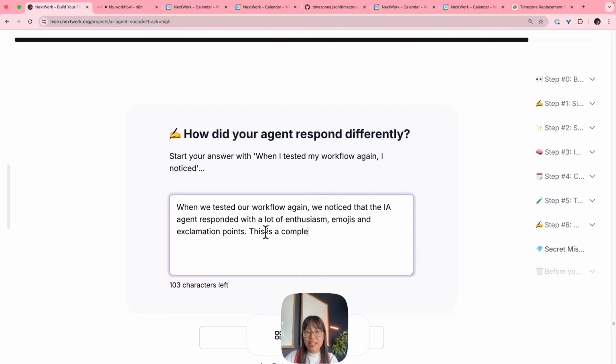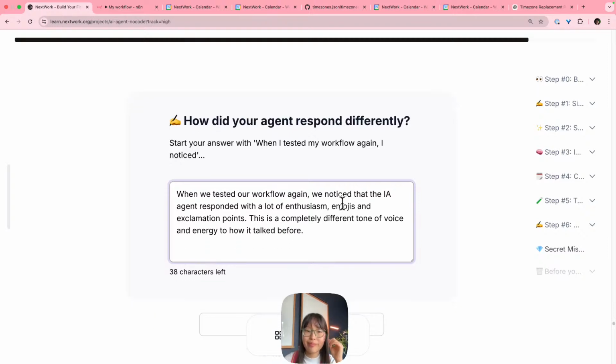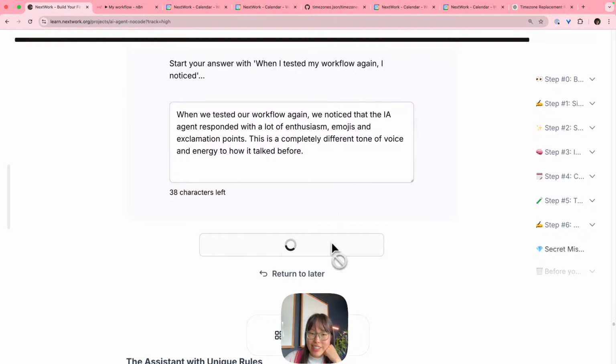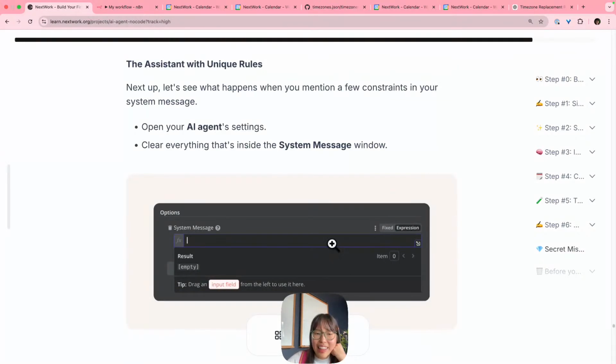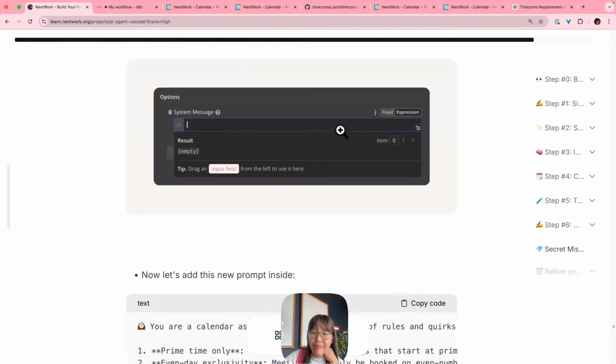This is a completely different tone of voice and energy to how it talked before. Interesting, eh? And now let's try another system message. I'm curious to see whether or not that error is going to happen here, but fingers crossed, we're going to see a more straightforward result.